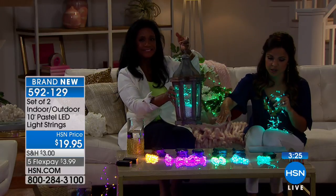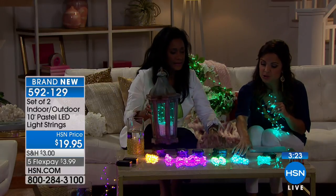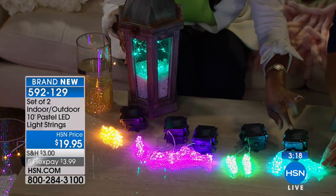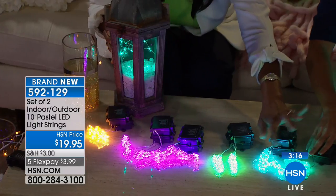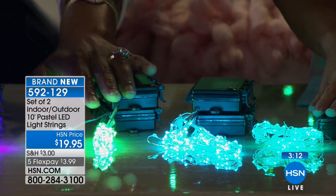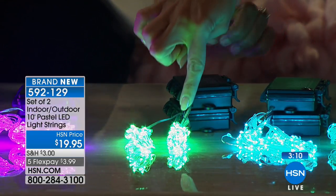You can see we have a lot of different colors, so there's aqua. Ice blue. The ice blue is a little bit more silvery. It's a subtle silvery difference from the aqua. I'm glad we're showing them. The aqua is greenish, green blue. Yeah, it's a really good aqua. And then look at the mint. So you can really see the color difference. Yes, that's the mint green.